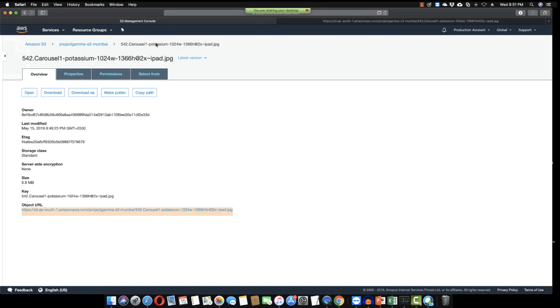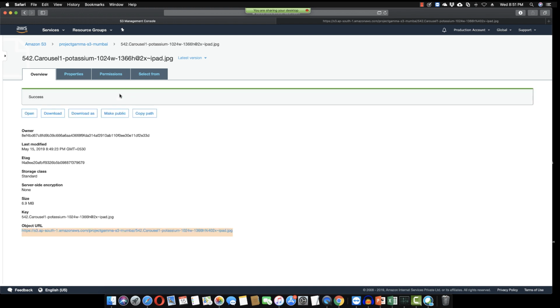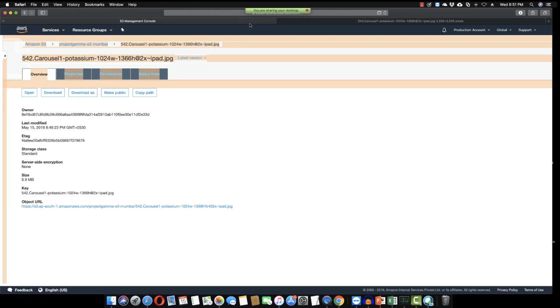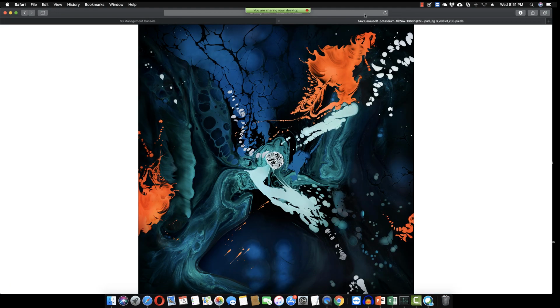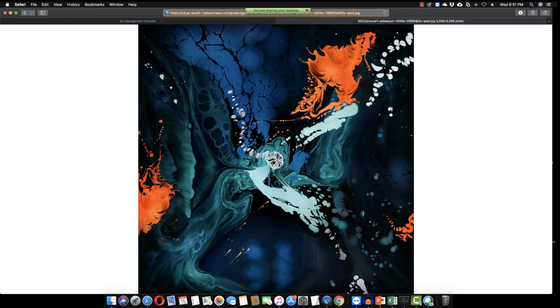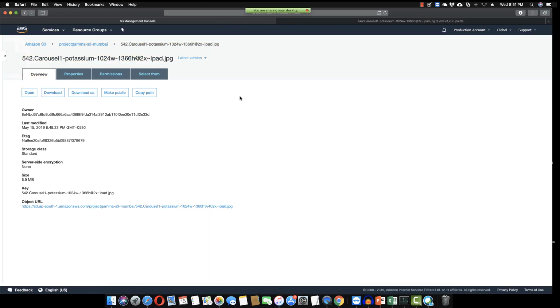So I have to go to the S3 dashboard and click on make public. It's a success. Now if I hit refresh, I should be able to download or access this object via the public URL. If I share this link with any one of you, you can easily access this object without any issues, because this is a public object now. Fine, so it's a very easy process. Nothing much to discuss about.